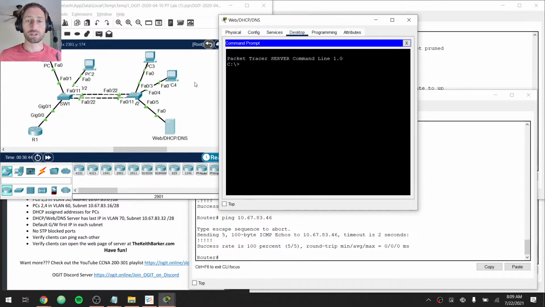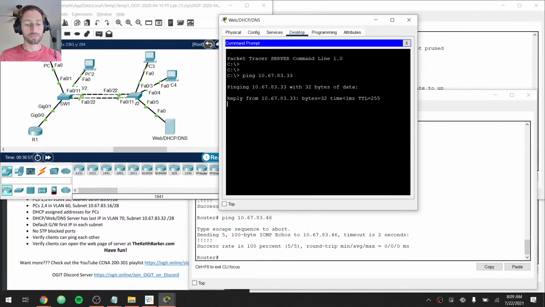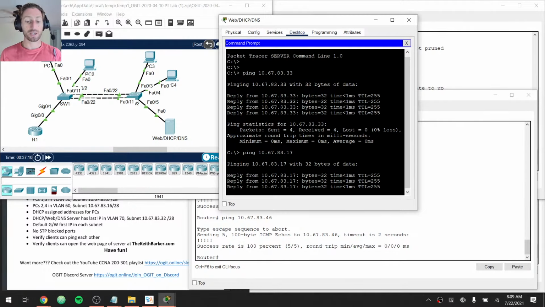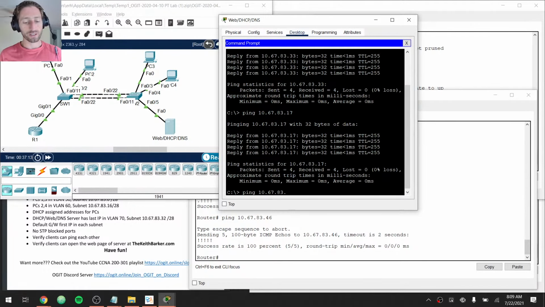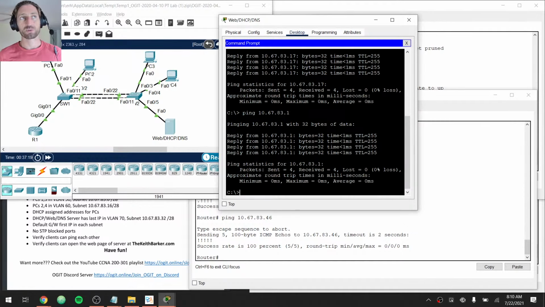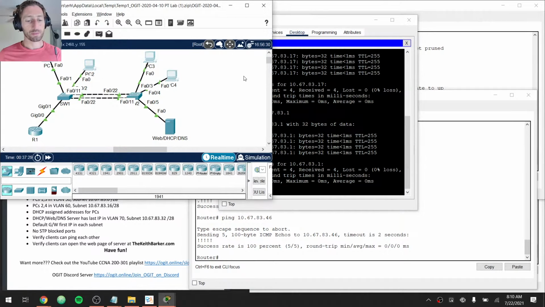Now, none of the PCs have IP addresses yet because they're all going to get IP addresses from DHCP, but I can ping the other interfaces on the router. So ping 10.67.83.33. That's the router interface on a different VLAN, in a different subnet from the web server. This is the one that I know is going to work. Here are the ones that I don't yet know are going to work. It looks like this does. This does tell me that routing to some degree is working. At the very least, from the web server's perspective, the default gateway is configured correctly. I can access IP addresses that are not on my own local subnet. But now we want the PCs to be able to do that as well.